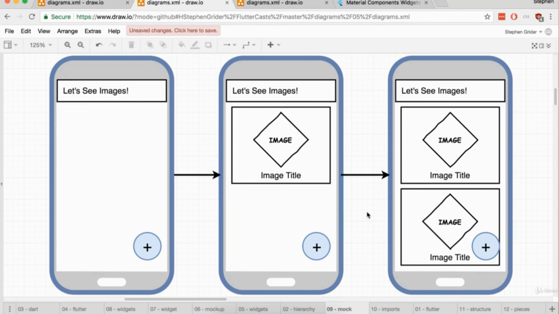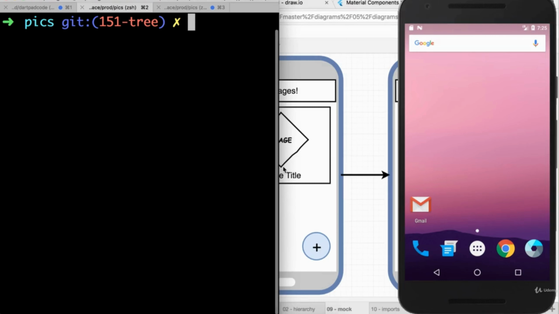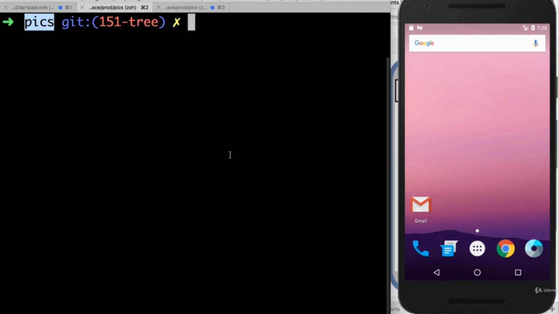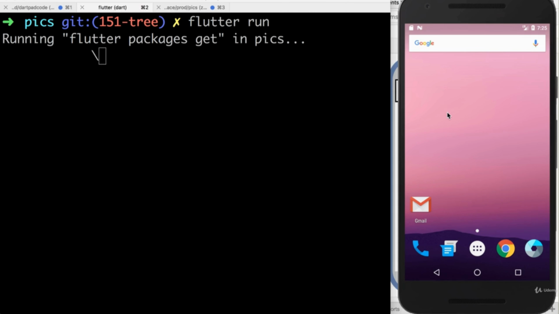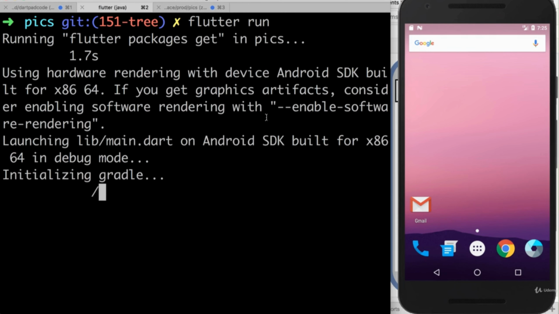Okay, so that's the general idea. There's definitely going to be a good set of challenges inside of here. So let's continue, but before we do, let's make sure that we start up our emulator and make sure that we're all ready to start working on this application. So I'm going to make sure that I'm inside of my pics directory, which is the name of the project we just generated. And then inside this, I'm going to run flutter run, like so. And then I should see my application appear inside my emulator very shortly. All right, so I'm going to let that do its startup, and then we'll come back in the next section, and we'll talk about how we're going to build this application.